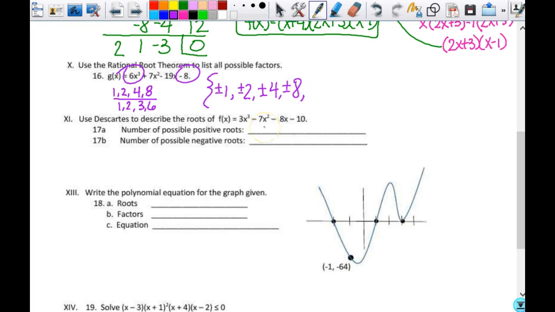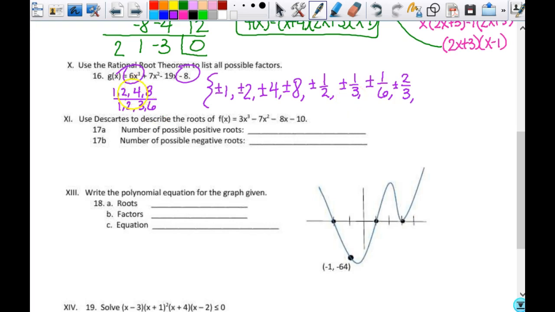Okay, so then I'm going to go back. I've already done 2 over 1. Oh, I'm sorry, let me start with the 1. I did 1 over 1, so now I do 1 over 2. So plus or minus 1/2, plus or minus 1/3, plus or minus 1/6. Now I go to the 2. I've already done 2 over 1, that's 2. 2 over 2 is 1. 2 over 3 I do not have, so plus or minus 2/3. Then 2 over 6 reduces to 1/3, which I already have.